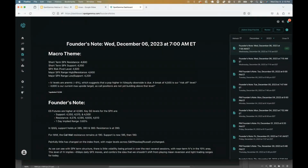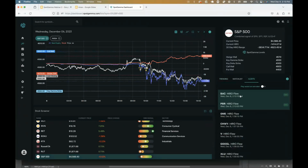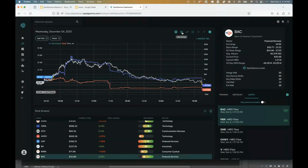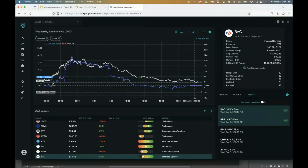When the flow dots on the chart are indicating flow already occurred, is that the peak of the flow? No. So Darren, great question. The flow alert is telling us that significant flow has turned on for a stock. But there's nothing that says that flow has to stop. If I could predict when flow would stop, wow, but I don't know. If some guy at Bill Ackman's hedge fund is buying the crap out of Bank of America calls this morning, how do I know when he's done? This is admittedly kind of an art.